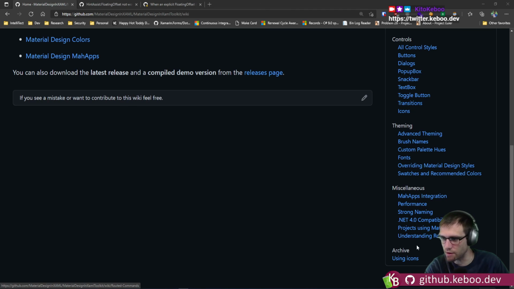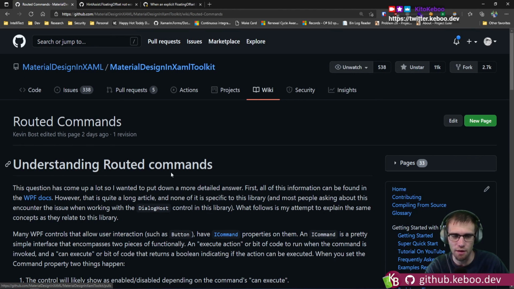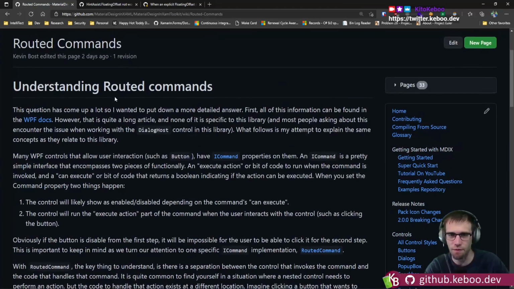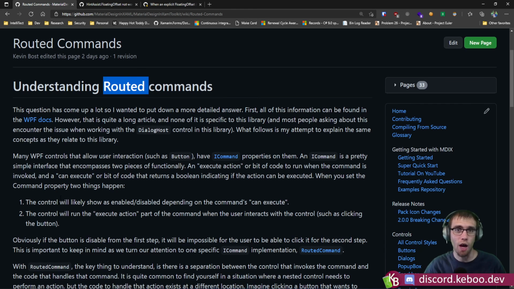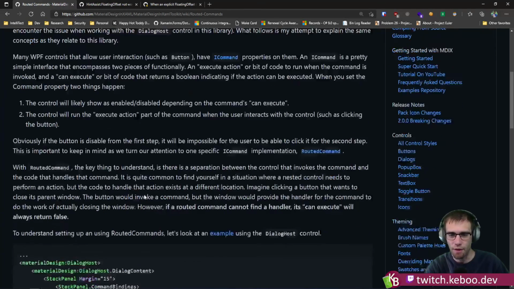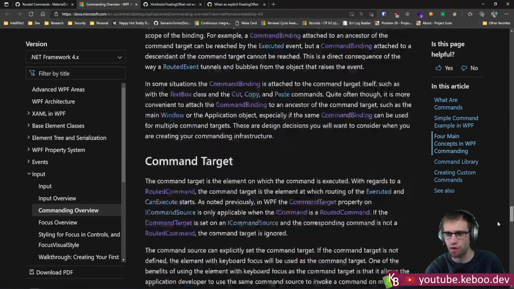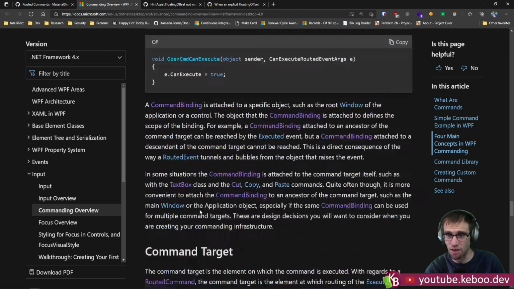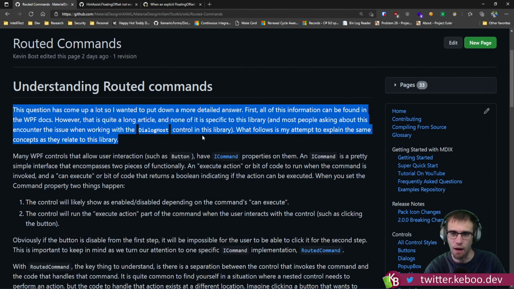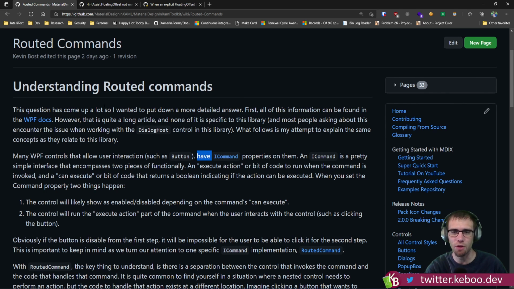Down on the wiki, though, because it has come up so many times in issues and on the Gitter chat, I went through and wrote up something specific on routed commands, specifically because so many of the dialog host examples leverage the built-in routed commands for opening and closing dialogues. It oftentimes causes confusion, specifically with Xaml Test, when people just copy that small segment of Xaml and don't realize that they need to wrap their code in a dialog host, otherwise their button just gets disabled. So I tried to write out some docs here. There's nothing new here that Microsoft didn't already cover in the WPF docs. These WPF docs are just really long. They have some really great examples and a lot of really great information. I did not cover everything, but I did try to cover the parts that I felt were relevant to most of the people asking this question.